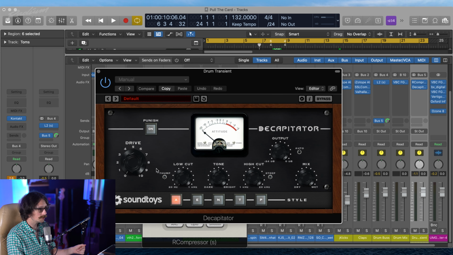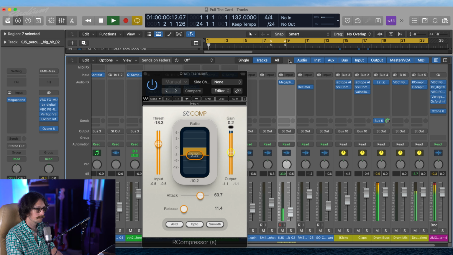Okay, and I'm going to just distort. I'm going to drive pretty hard. I'm going to low cut out some stuff. I'm going to keep the tone kind of brighter because we're looking for transient information. All right, now I'm going to turn this to like a Neve distortion here, and 100% wet is good. And let's hear what we got now.